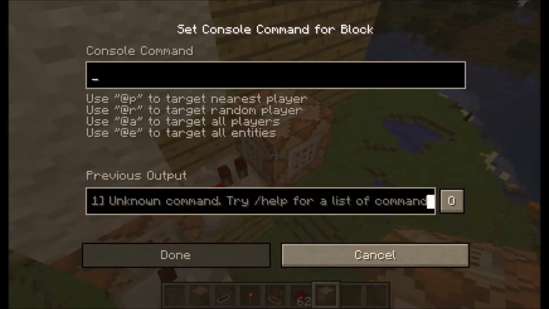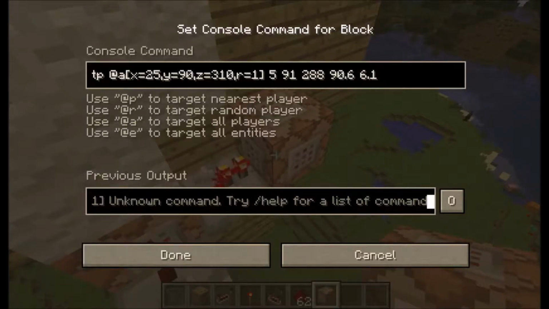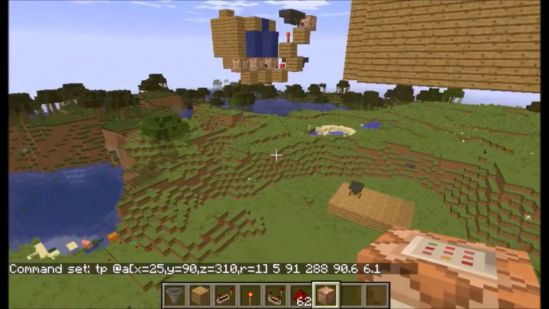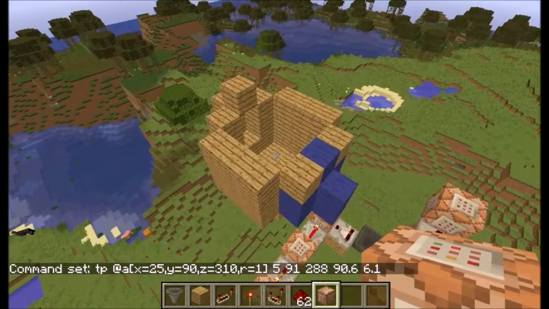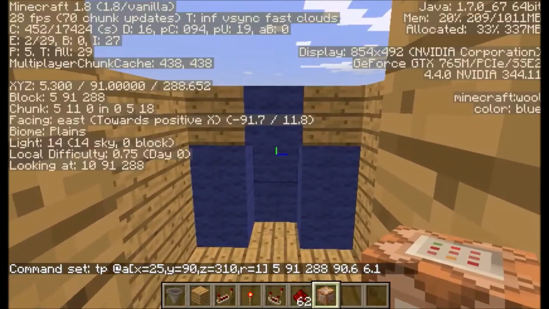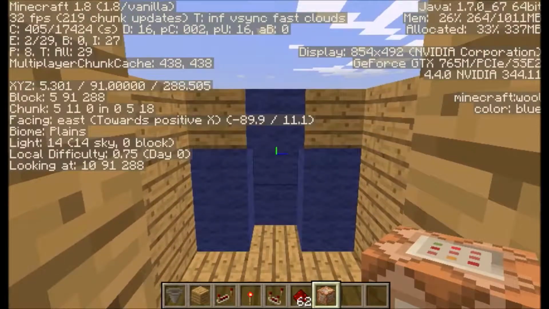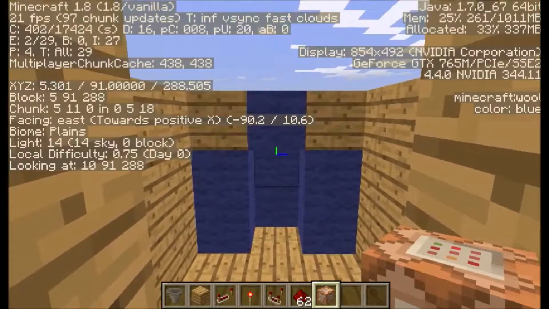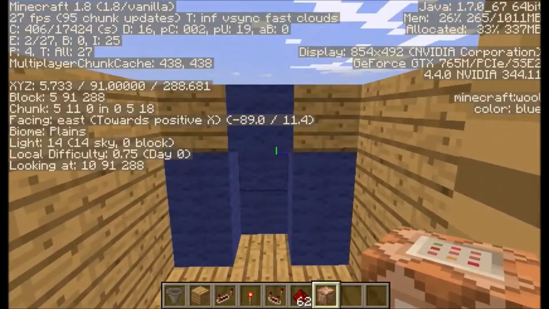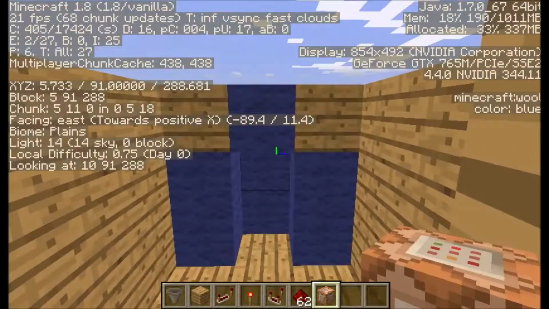A TP command. The coordinates of the player you're teleporting are again in the box, but it's going to teleport you here. So in my case, 591, 288, facing just pretty much straight. So write down the facing direction, facing coordinates.